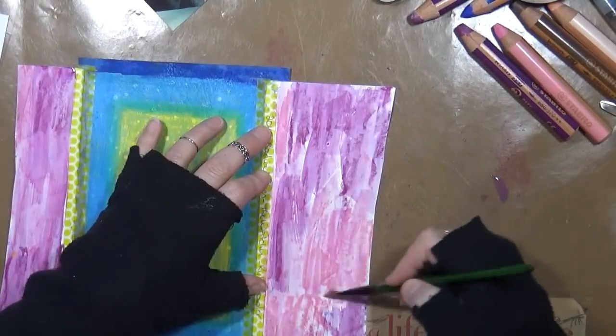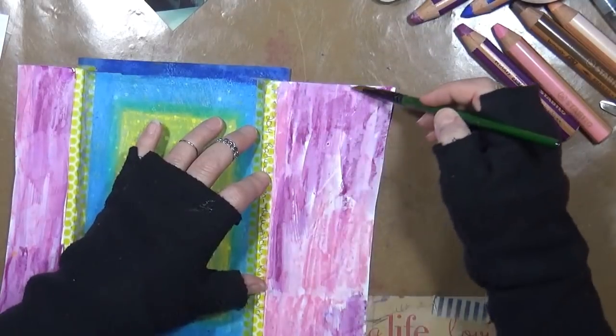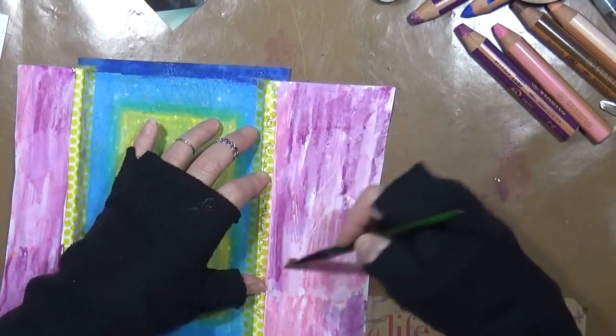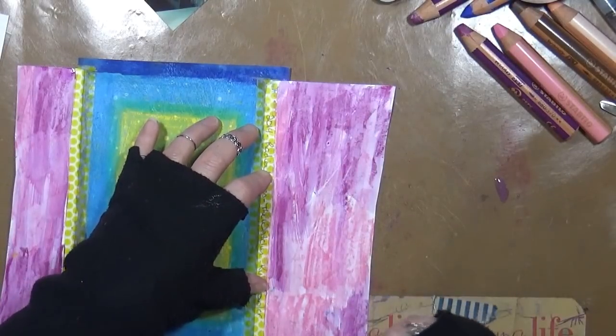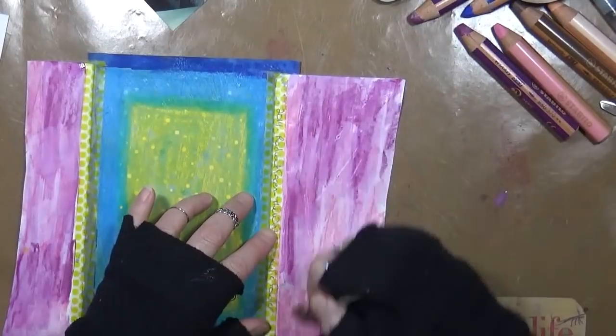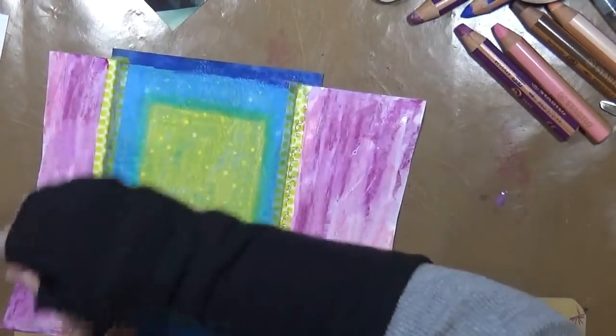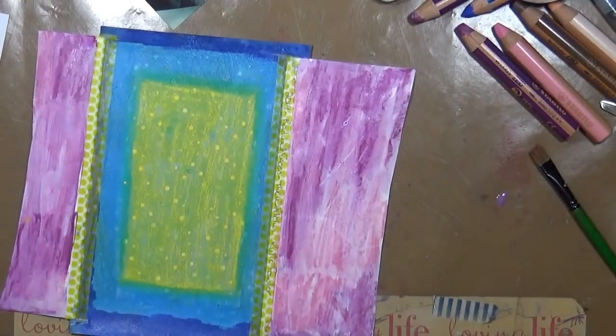All right, so I'm gonna let these dry. And actually, I'm gonna hit the heat gun to these. I'm gonna dry these, dry the face, my face. And then we're gonna start putting this together and just having fun with it. So let me do that. I will be right back. I'll be back in a minute.